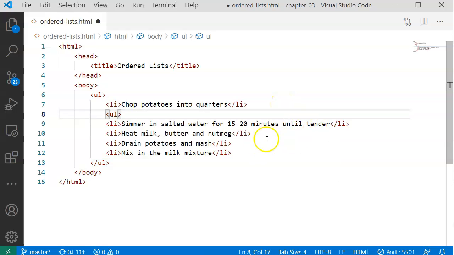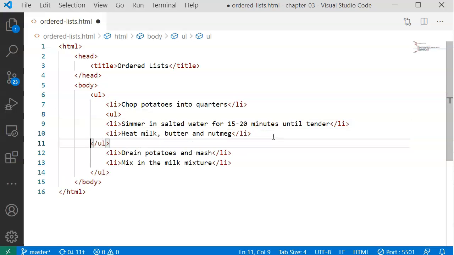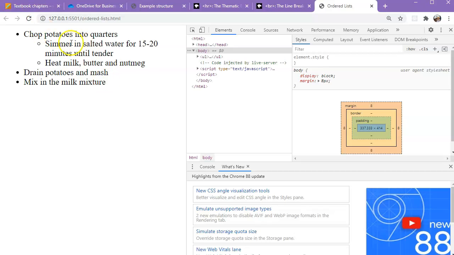Okay, so let's make this a nested list. Save, and we should see it. And you see here, this is a bullet, and this is an empty bullet.